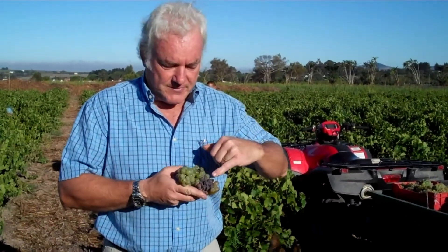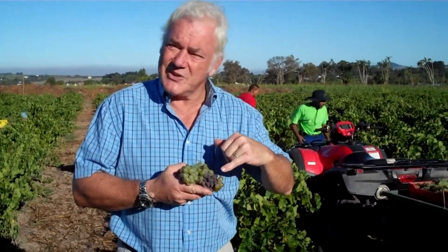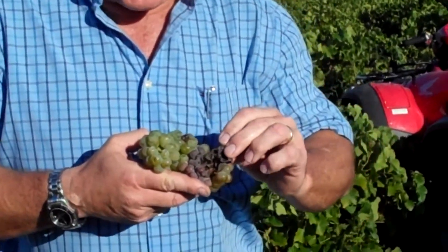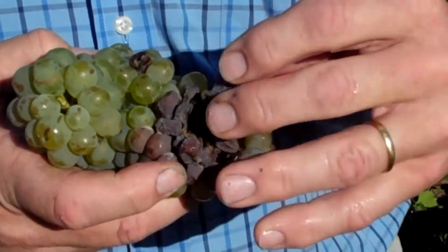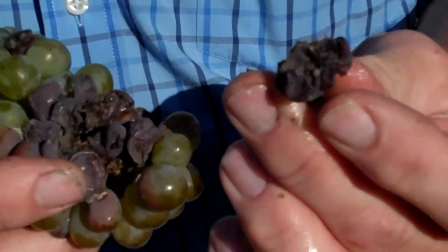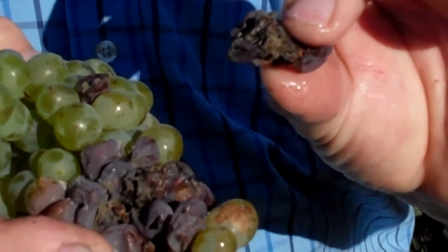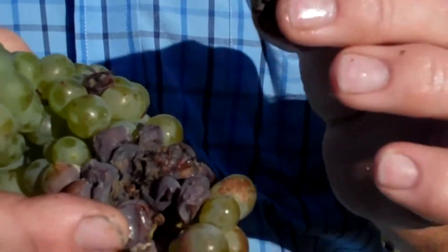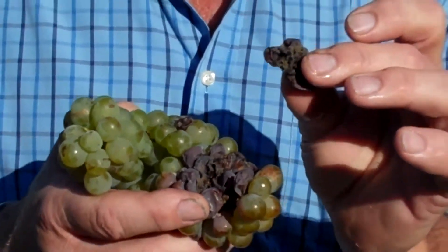We're looking for fruit across a range that includes some of this. It doesn't look great — your mom wouldn't let you eat that normally, but you should taste it. That Botrytis, that noble rot known as Botrytis cinerea, has millions of tiny spores. If I were to break that, you'd almost see the dust coming off it. Those spores — a million microscopic mushrooms — concentrating and focusing the fruit, the acid, the sugar, creating an absolutely special, sweet noble rot. And we like a little bit of that.